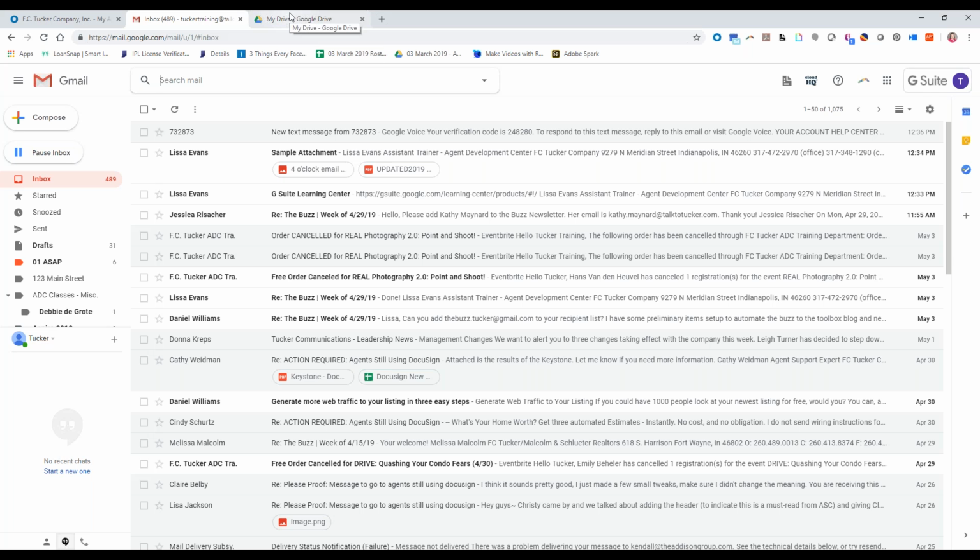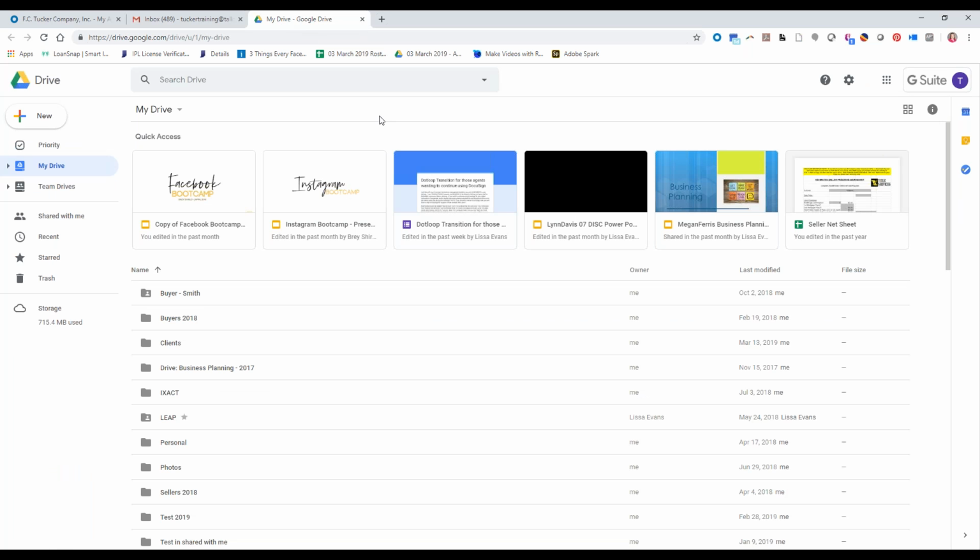So looking at some of the other GSuite products out there, the next big one is Google Drive. Drive is amazing. Drive is cloud-based storage. What that means is whatever you save in Drive, you can access from any computer with an internet connection, or from your phone if you have a data or Wi-Fi connection. So all this stuff travels with you. Because you have a Tucker account, you have unlimited free storage. All right, let's just say that again. Unlimited free storage in Google Drive. That's amazing.